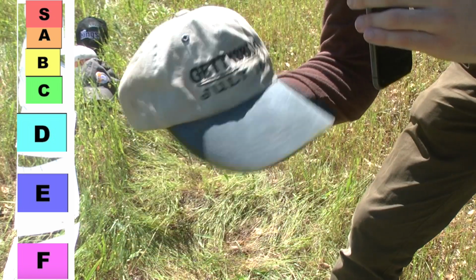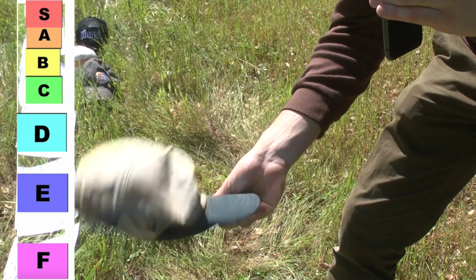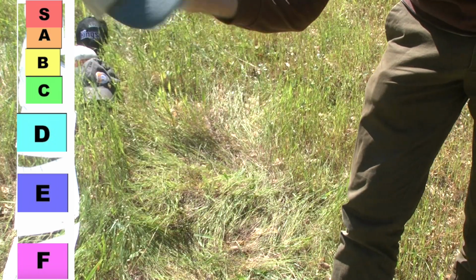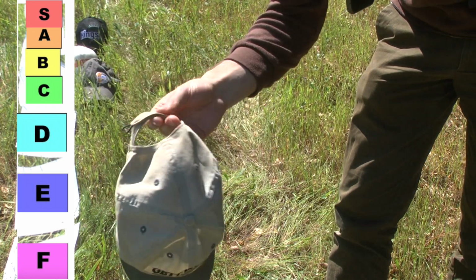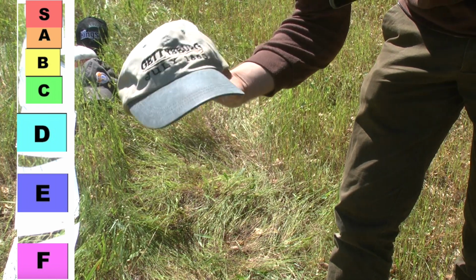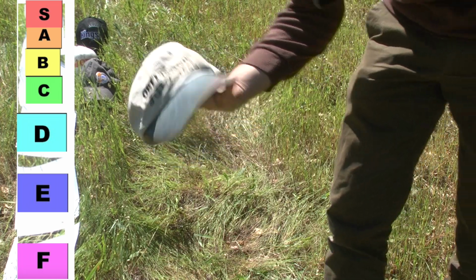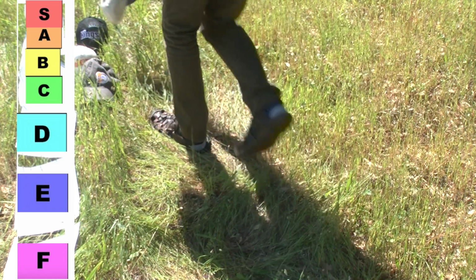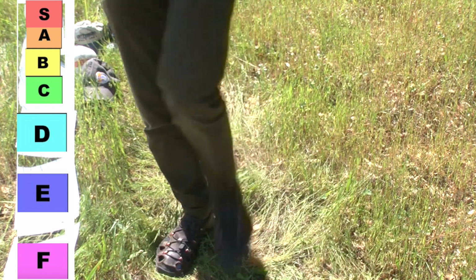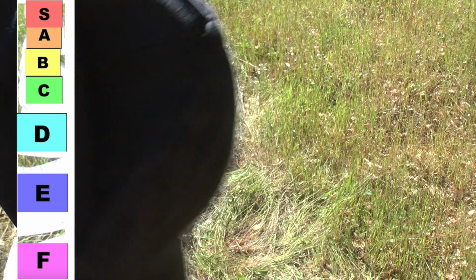Alrighty, next, Gettysburg, July 1863. Absolute classic hat. Such a good hat. Fits great. Very thin. The bowl is pretty shallow, but it's an absolute workhorse of a hat. I've worn it so many places. Summer of 2017, it was a big hat for me. So I'm going to give this one an A. Solid A. I'm actually going to put it higher than this one just because of its sentimental value. I thought I lost it one time. It was really sad, but it's a good one.